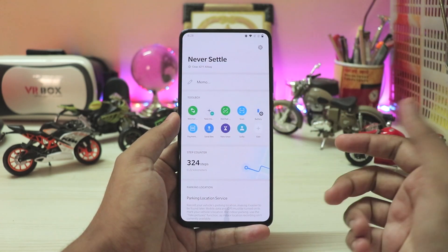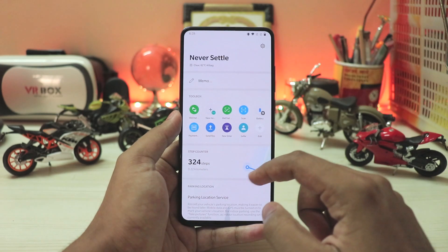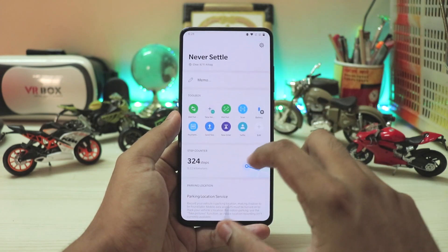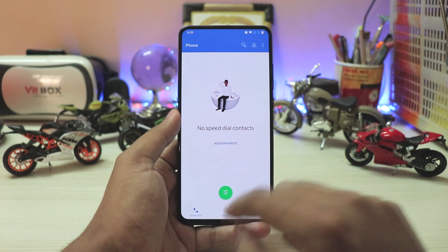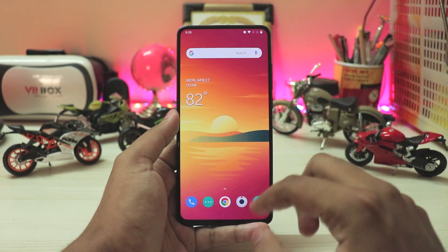I can't report the same as I don't use a SIM on my phone, but going through everything — this is right now running the latest launcher from the OnePlus 8, and it's just looking amazing with the newer icons. All the widgets have been a bit updated. And this is based on the latest version of the OnePlus 7 beta, so it even has brand new animations for some of the listings.